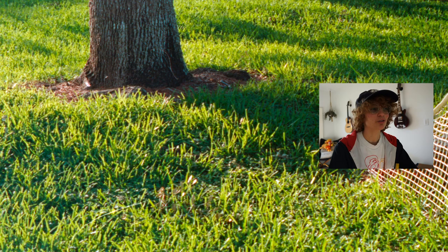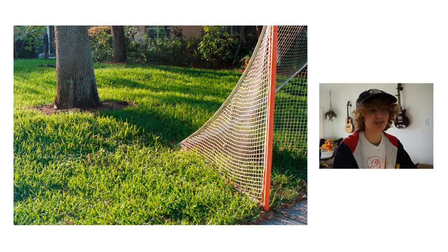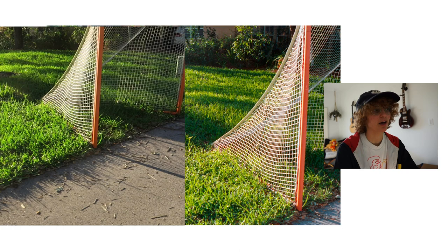especially in the grass. Sometimes I find it hard when I'm taking photos of grass or a lot of greenery. The greens can sometimes be either too yellowy or too bluey. I can never get them to look exactly how I want them. I think they're very true to life here. If you look in the footage, it looks pretty much the same as how the camera captured it. I really enjoyed that. I really like this photo mainly because of the greens.